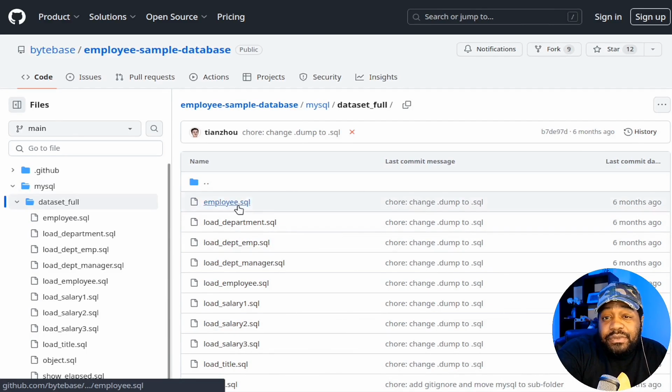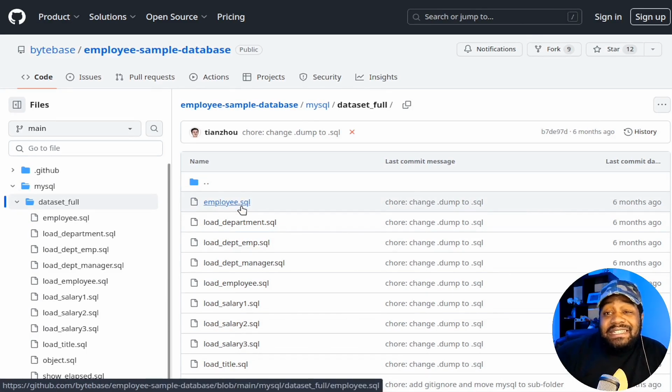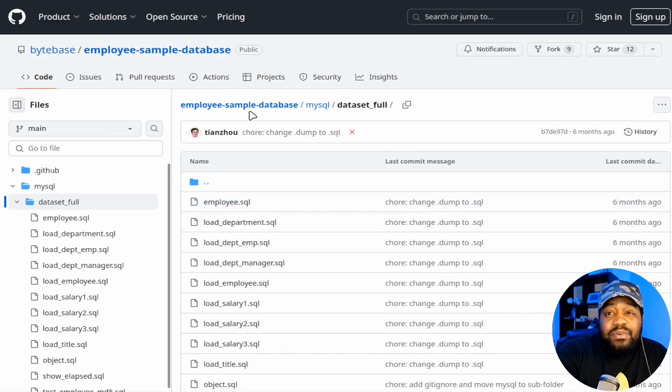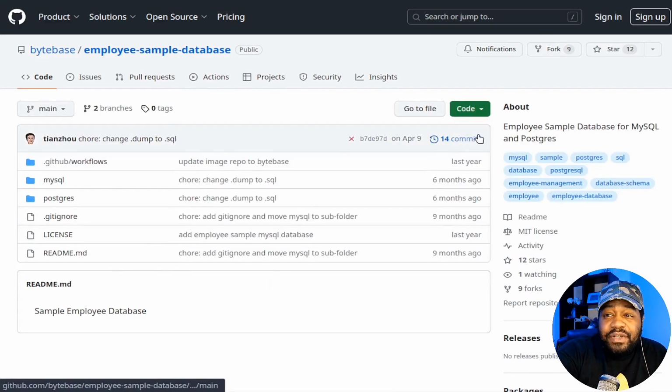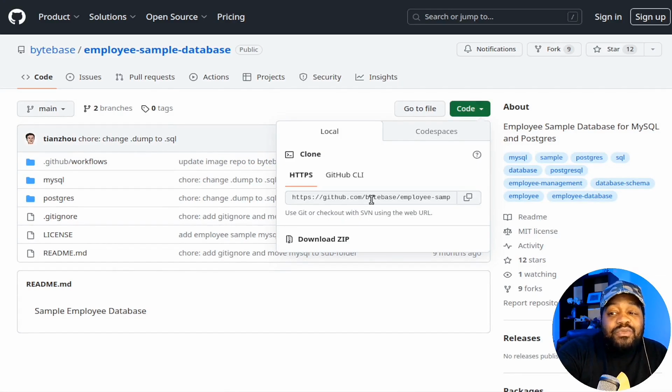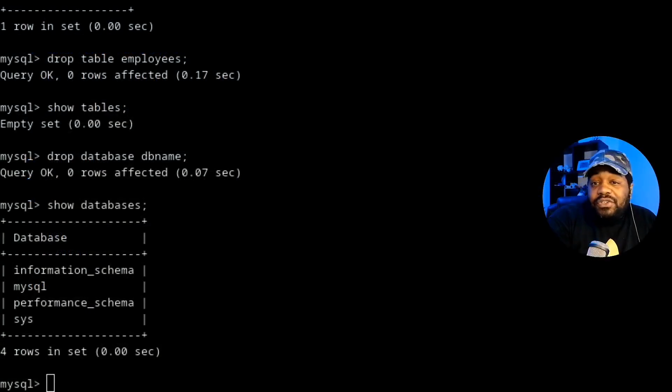Essentially what we're going to do is install this data dump. It's a SQL dump, and I'll get to this in a later part of the video where I show you guys how to back up databases and import databases or restore databases. But this is the file we'll import. And let me go down and go here first. And what I want to do is clone this repository to the server. So we're going to copy that link and then go back to our server terminal and exit out of MySQL.